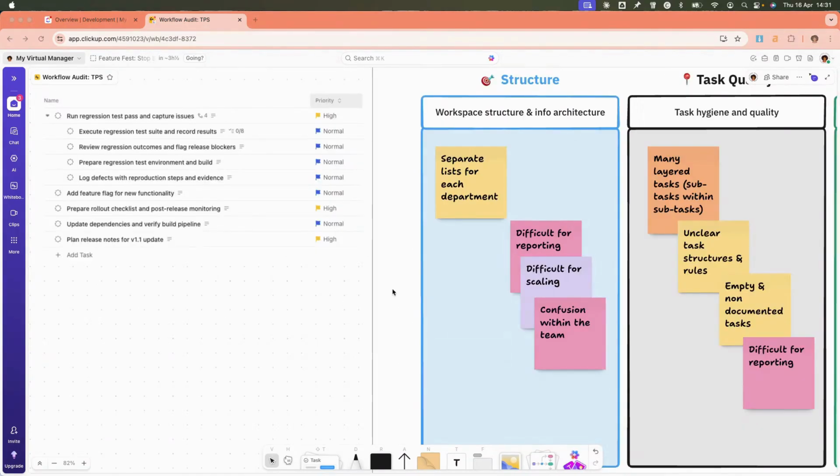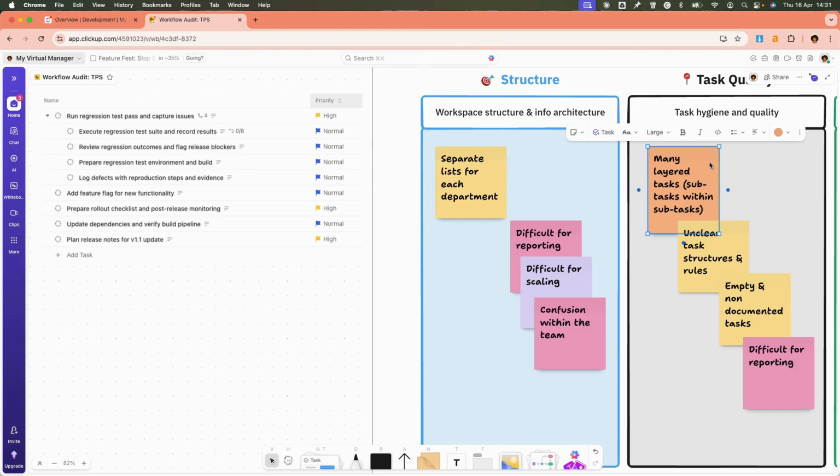The next thing that I observed is that they had many layered tasks. So they would have a parent task, and then they would have a subtask, and then they would have another subtask. And the symptom was that the team needed to burrow down to see what they needed to work on.